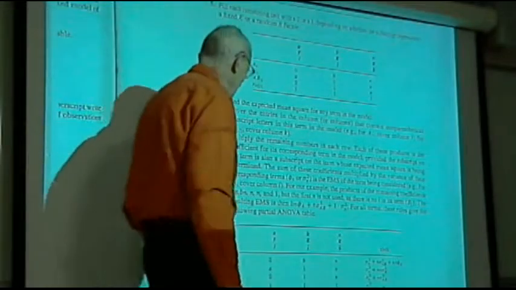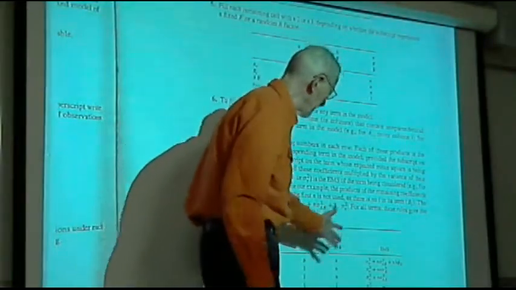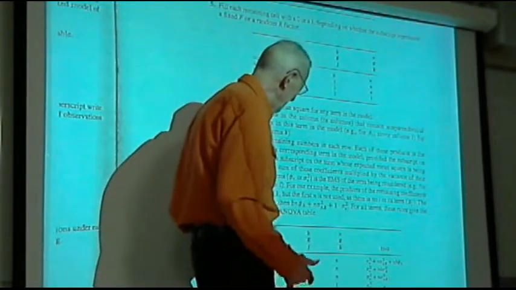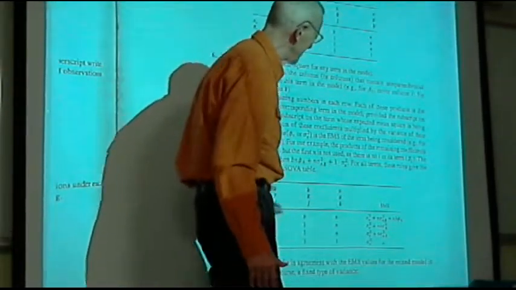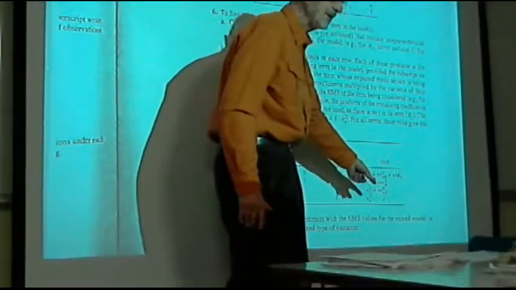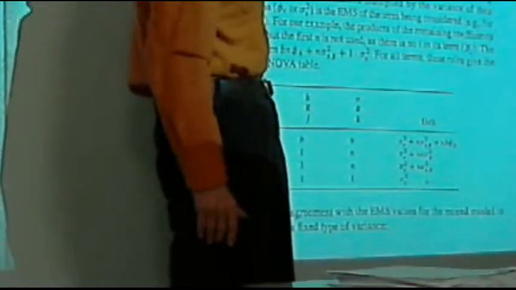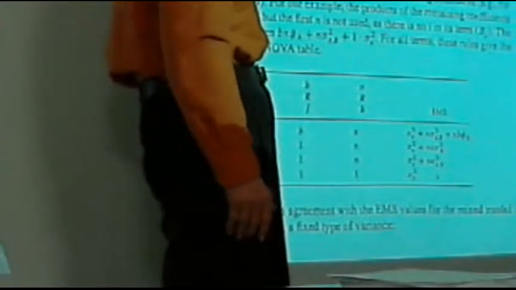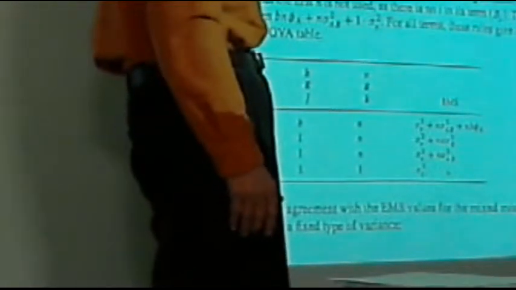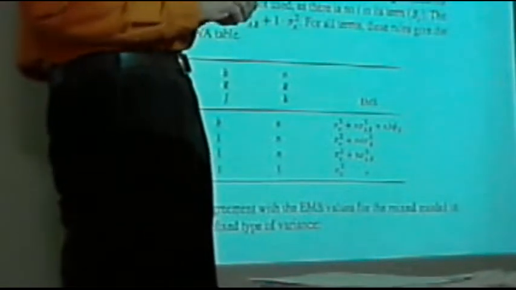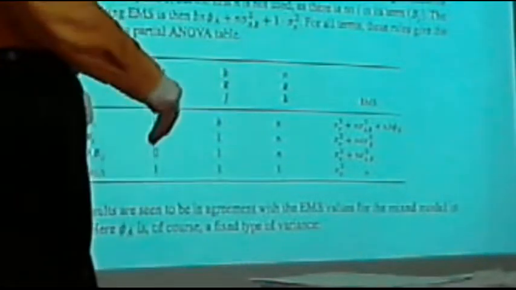But there's 6 steps here, and this is going to an example to illustrate these steps. It leads us to an answer that looks like this, and in particular, what it has in it is this column of expected mean squares over here. So, the purpose of this handout is to show you the algorithm for, I guess, the hand calculation of the expected mean square column. Follow this routine.